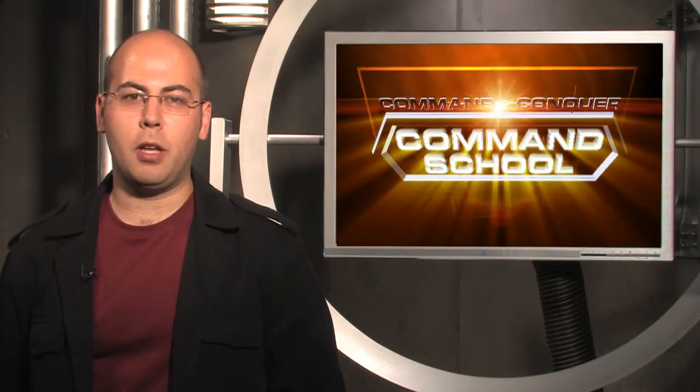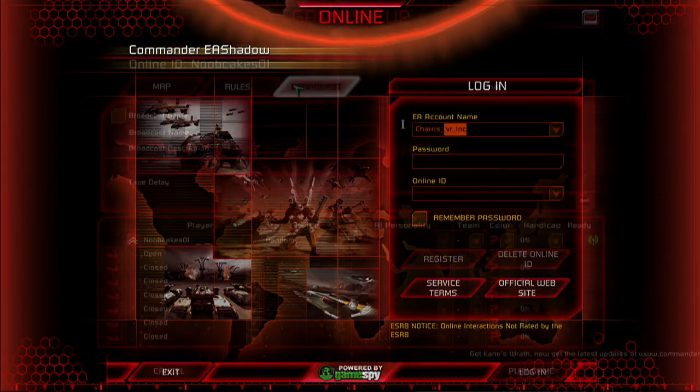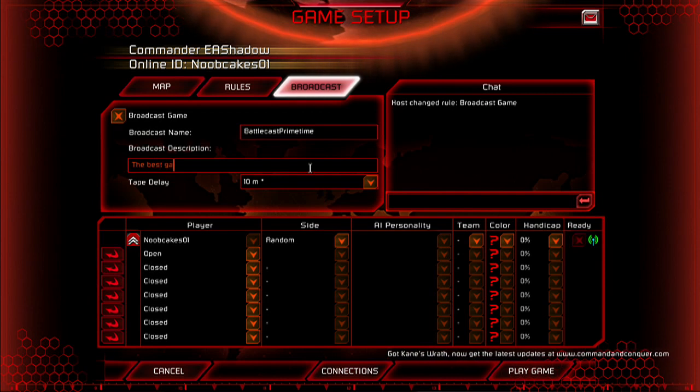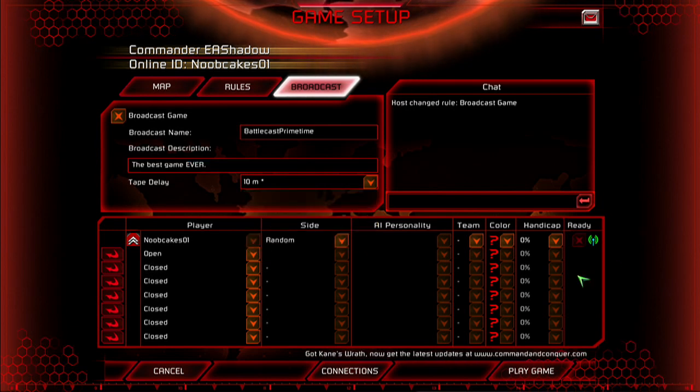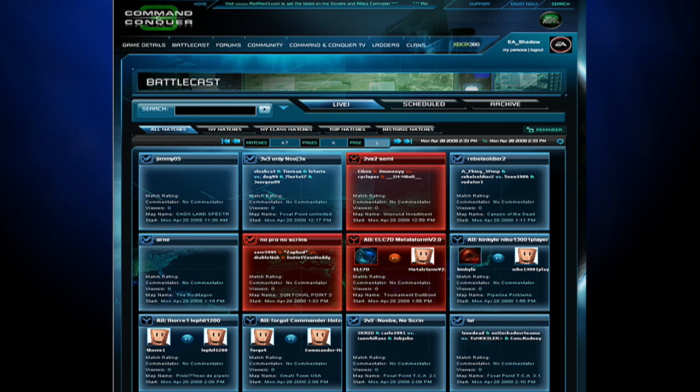Battlecasting automatically uploads your match to our website so that an unlimited number of players can watch it live or from the archives. To battlecast a match, host an online game and click Broadcast at the top. Check Broadcast Game and give it a name and description, then you're good to go. Tape delay lets you set when the match is available to watch on our website. At least 10 minutes is recommended so your opponent can't see behind enemy lines and watch the battlecast on another machine while you play.